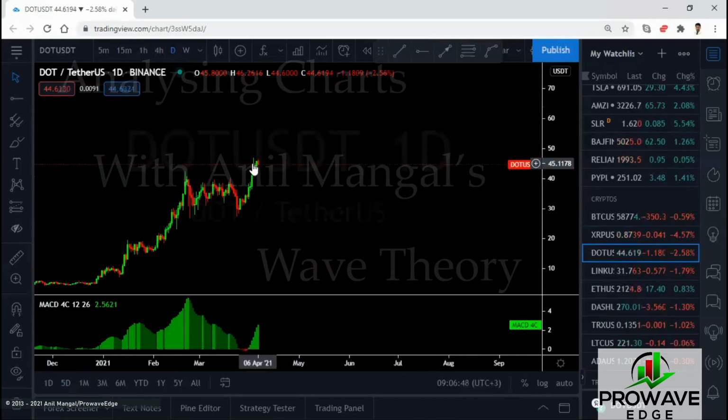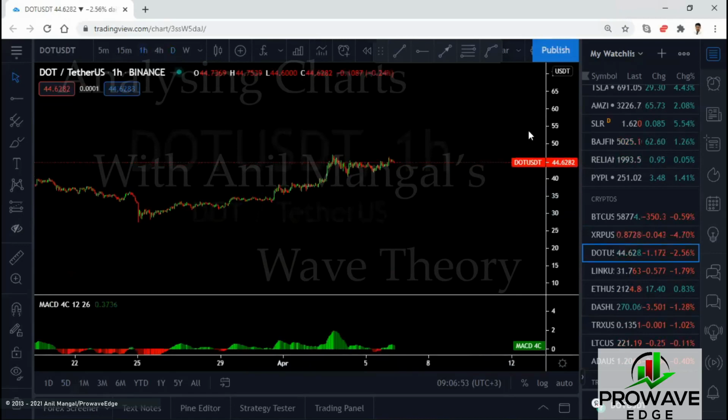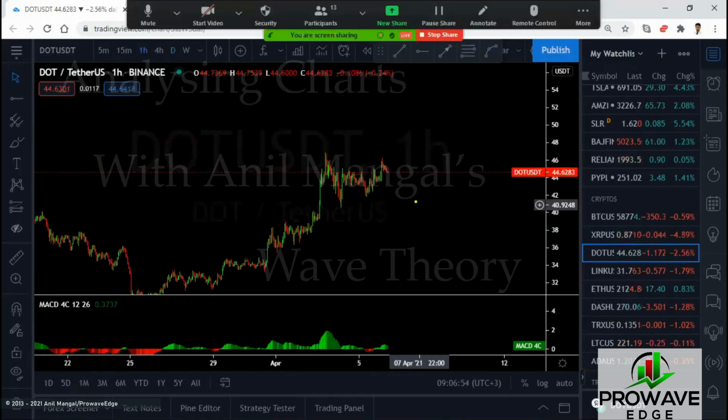Okay, this is already going. Wait for more flags. Buy. Go back to the 1 hour. You're getting more correction here. Probably a little down here now. You got a 1, 2, 3 there. So a little down here, and then you're looking for buy setups.